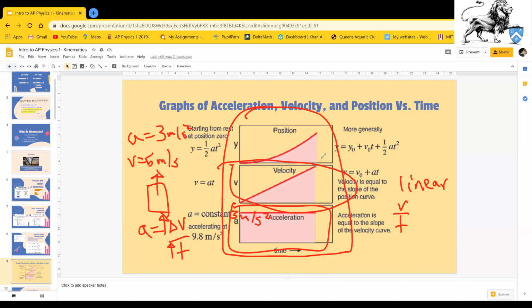So for the position versus time graph, it would actually be a squared relationship, because your graph is curving upwards, and basically what you're saying is, because your object is accelerating, your car is traveling a greater distance per unit time. Every second that increases, your car is accelerating at 3 meters per second squared, which means that your velocity is increasing by 3 meters per second each second. So your car is traveling faster and faster, and that's why the position is also increasing as a curve, like an exponential relationship.